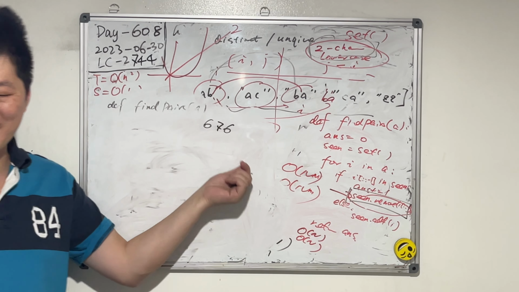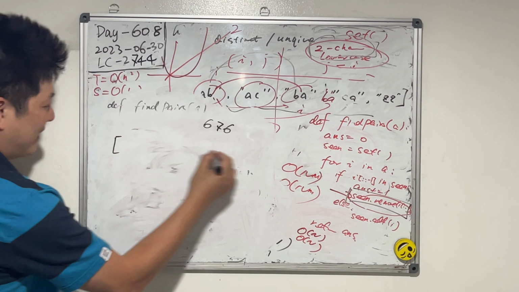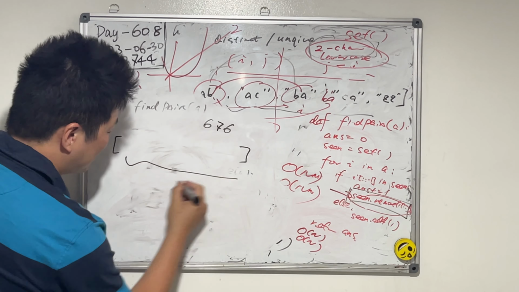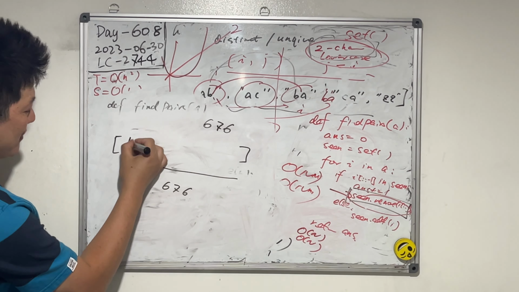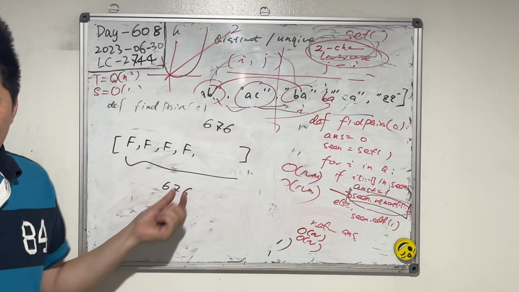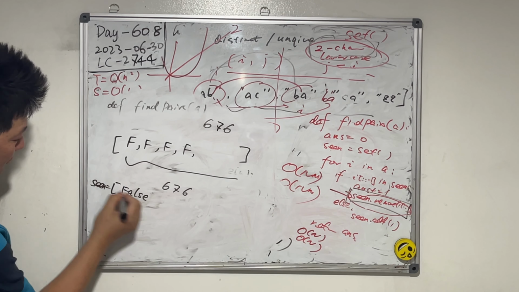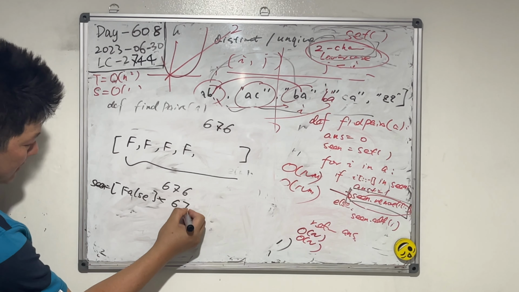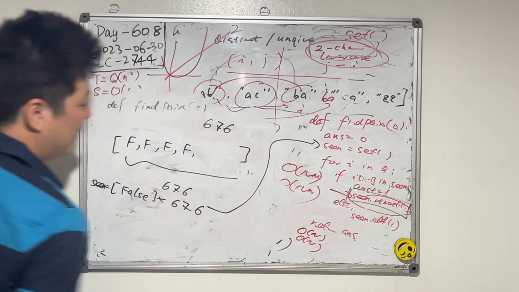Okay, 676. So we can use an array, a bucket, right? A bucket containing 676 booleans, true or false, yes or no. At the beginning, we set it to false. False means we haven't seen this before. So it's seen equals false times 676, right? This is a hashset. We can replace this, yeah?